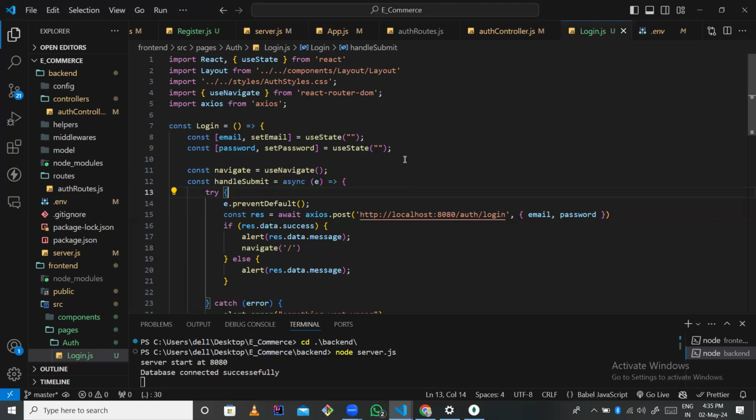Redux is kind of a store where you can store the details of users. The working is the same as context API. So why do we use Redux? We use Redux, but in place of Redux we use context API because we don't want to install other third-party libraries, because Redux is a third-party library.